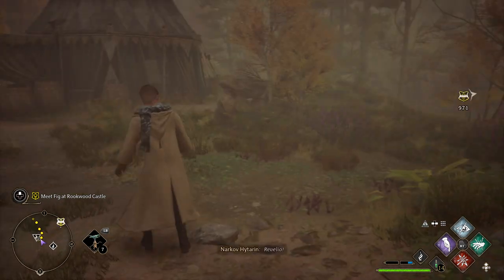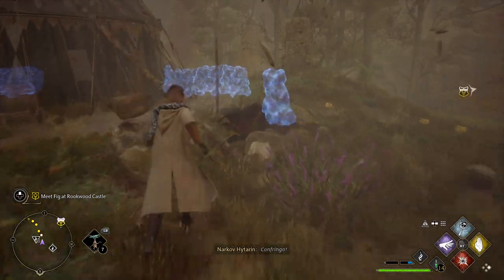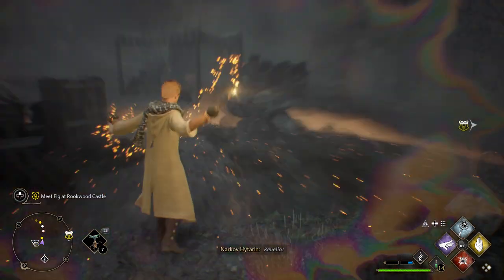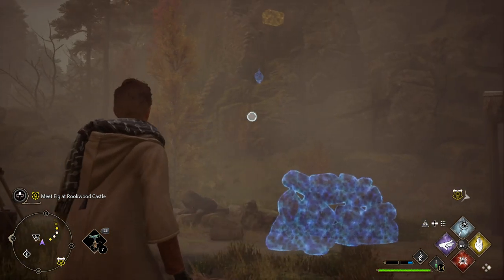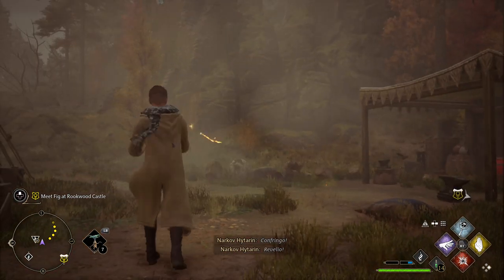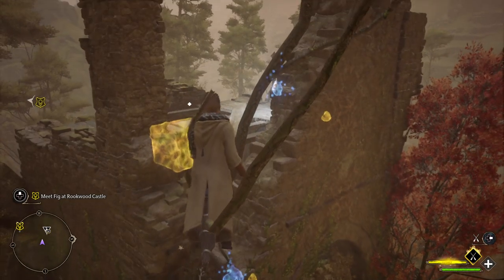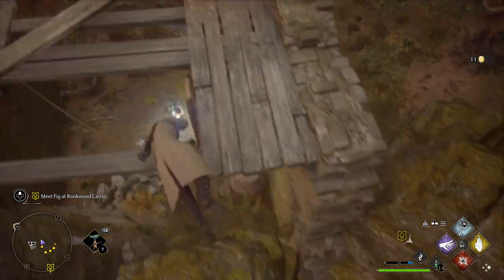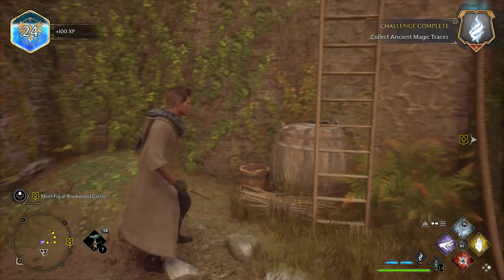I feel like I should be able to find this ancient magic. Expelliarmus. Revelio. Expelliarmus. Confringo. I don't think this is going to help me, but I'm going to do it. Revelio. Confringo. That actually helped me, didn't it? Is that what I'm looking for? Confringo. Revelio. I think so. Yeah. Exactly what I'm looking for. That one and the one below it, right? Those are the two I'm looking for. There we go. It was harder than it should be. Honestly, this is kind of far away from the spot that I activated the magic. But good to know that it's not always right beside it.